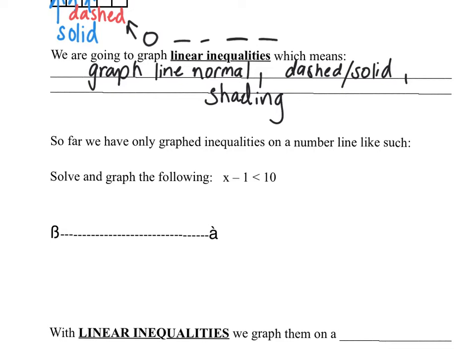And now we're going to look at how we've graphed inequalities so far, which is just by using a number line. So for instance, your notes should look like this. How would I solve that, x minus 1 is less than 10? What would I do there? Yeah, I'd just add 1. And what would it become? x is less than 11. Okay. And then to graph it, what would I do? I just put it on the number line, right? What kind of dot would it have? Open. And did the arrow go to the left or to the right? Left, because it's less than. You all right? Okay.